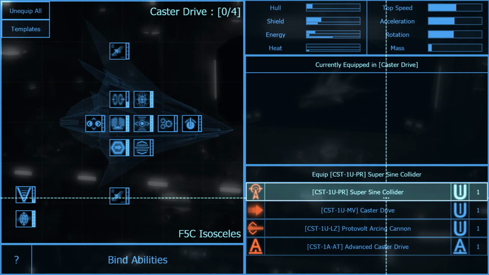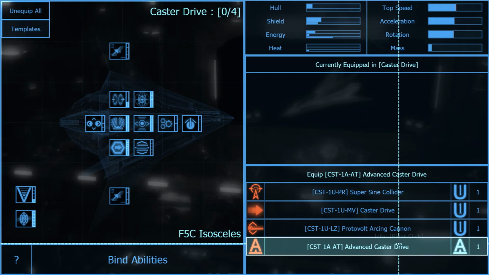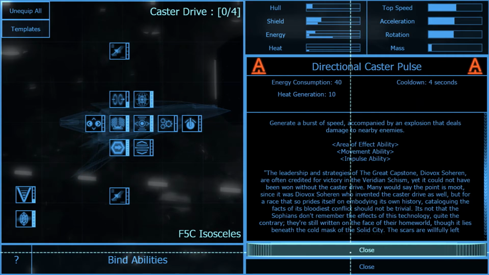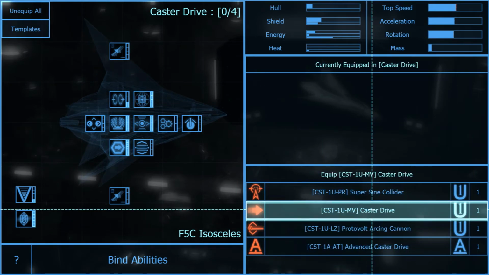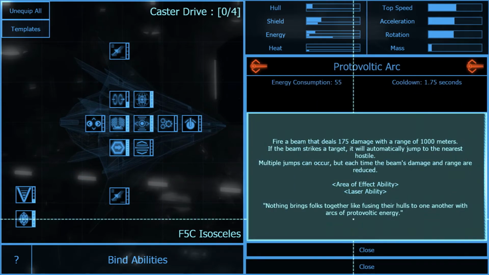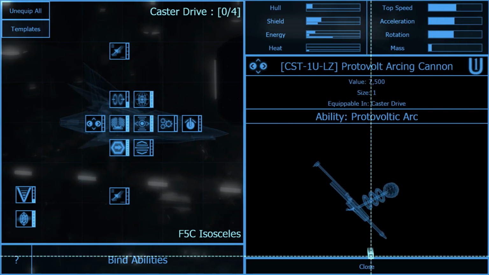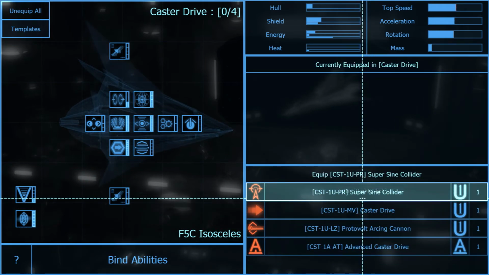Caster drive. Let's see. Oh, I've got so many useful things here. We have this archetype ability, advanced caster drive. It generates a burst of speed in a certain direction and also leaves an explosion behind you. We've got this one, which does the same thing but is chargeable. We have, let's see, this arcing cannon, which is awesome and I'm going to use because it shoots a laser that bounces between dudes. And we have a big cannon that fires orbs that go in a sine wave, which is really neat as well.